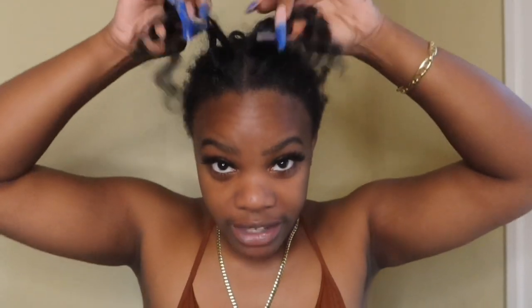As you can see I came already prepped because I was not playing with it today. I was like okay, we're gonna get in here, we're gonna get this wig on the correct way — we're not gonna fight. Because it's a U-part wig it's super easy to put on. All you have to do is do your little leave out and you're done. I already have my leave out together; all I'm gonna do is pull it up because everything else is braided down.